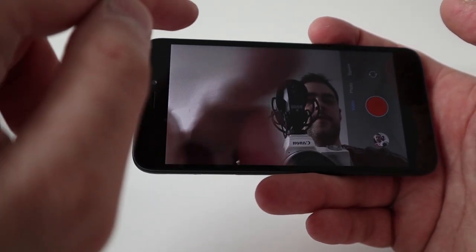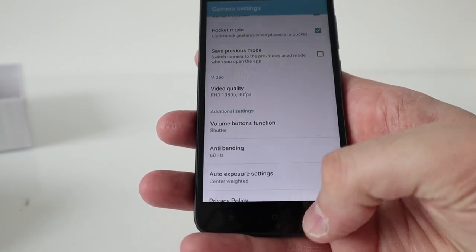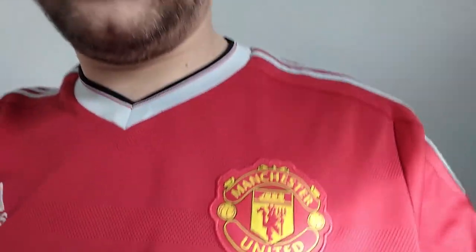Video. So I believe you can record 1080p video, front facing. Yep, 1080p. So look at the front facing camera then. Here we go. Front facing camera on the Xiaomi Redmi GO, a super budget smartphone. Oh, I look tired. Manchester United, getting on that badge. Like I said, lighting conditions are really good in this room, so I'm expecting it to suffer in low light.